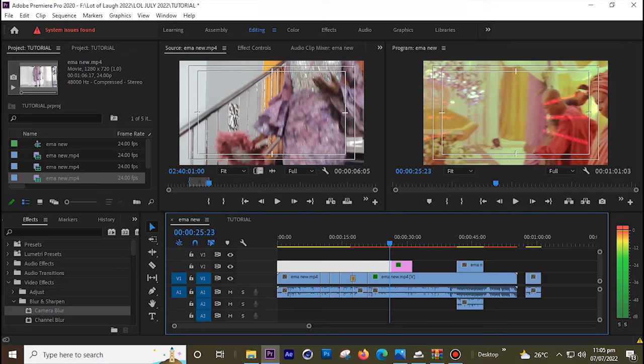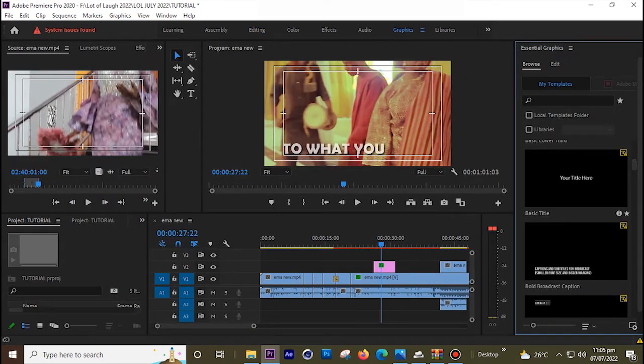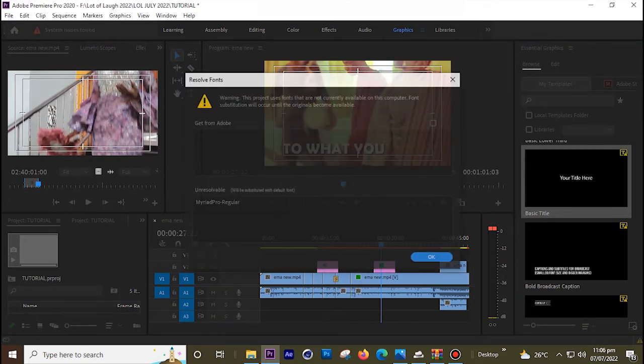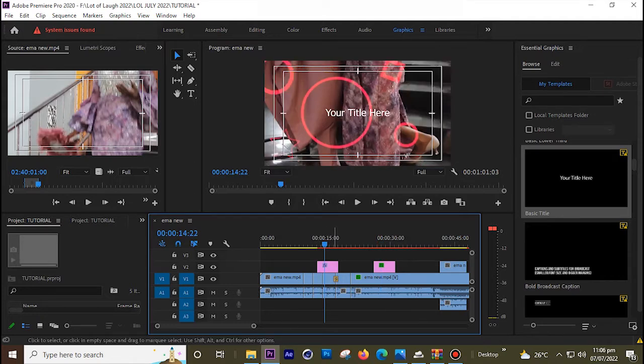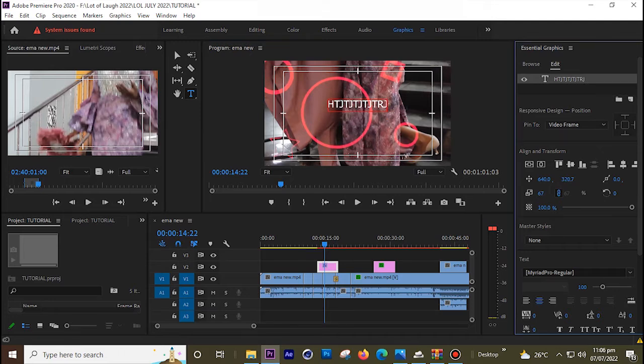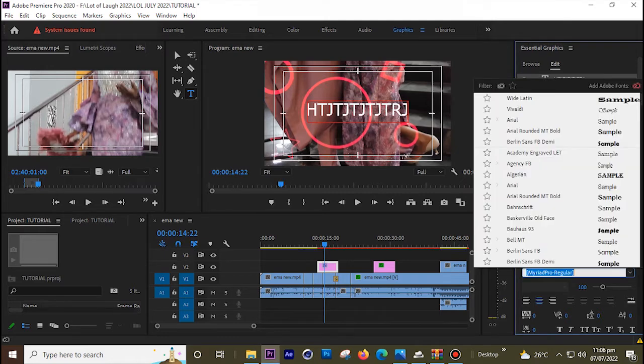On your timeline, you can add your title through your graphics by picking a template from here. Pick it and drag it onto your materials. Then you click on the screen. You double click on the screen and write whatever you want to write. Then this is where you adjust your text, giving it color where you want it, in the middle, you want to increase the font, or you want to change the font.